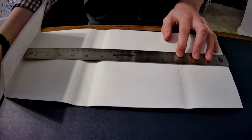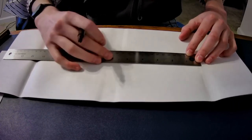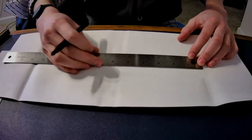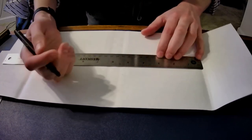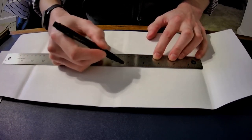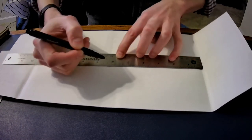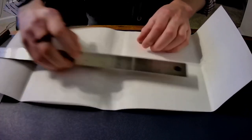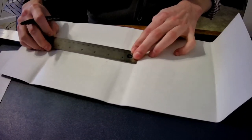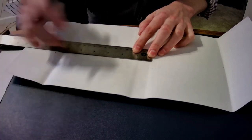Next, I'm going to line up the ruler to that crease and measure to the next crease for the cover. I'll mark where I think it is on my ruler — that's five and seven-sixteenths, so I'll write down "cover: 5 7/16". Then I'll measure the spine from crease to crease, which is about three-quarters of an inch, so 0.75 for the spine.